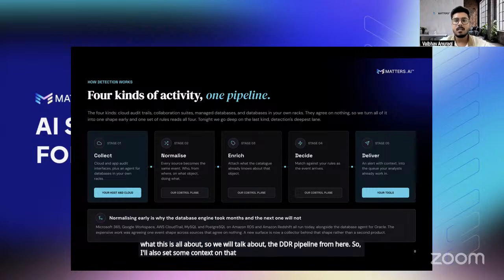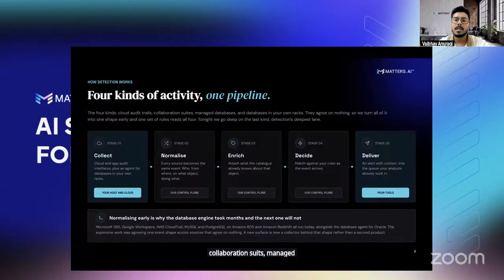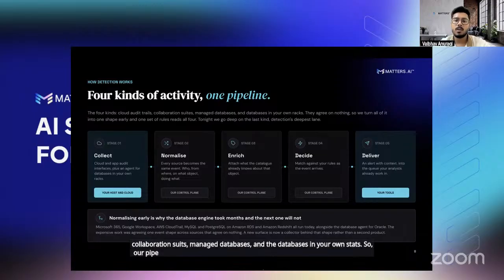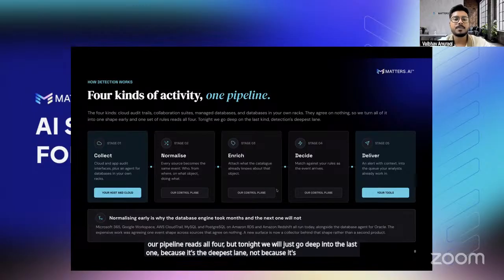Detection here watches four kinds of activity: cloud audit trails, collaboration suites, managed databases, and the databases in your own stacks. Our pipeline reads all four, but tonight we will just go deep into the last one because it's the deepest lane, not because it's all we have.